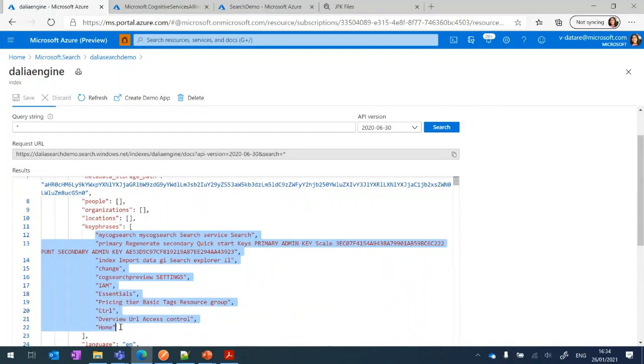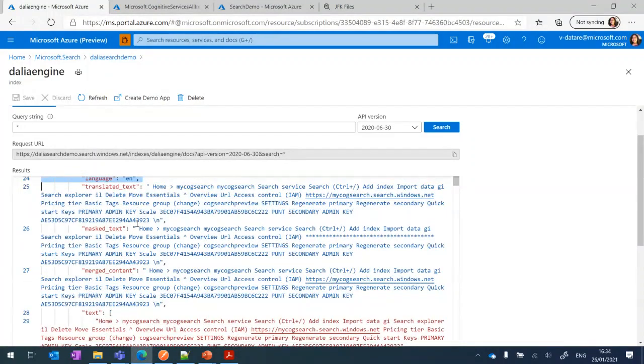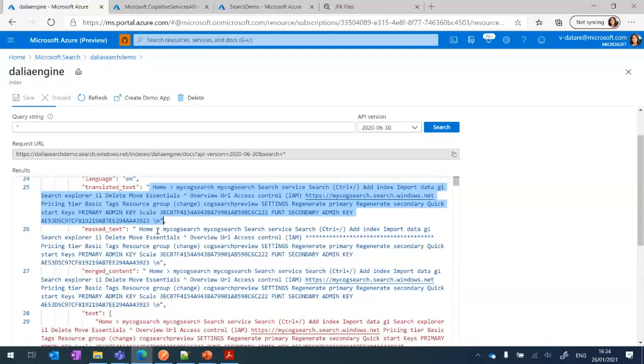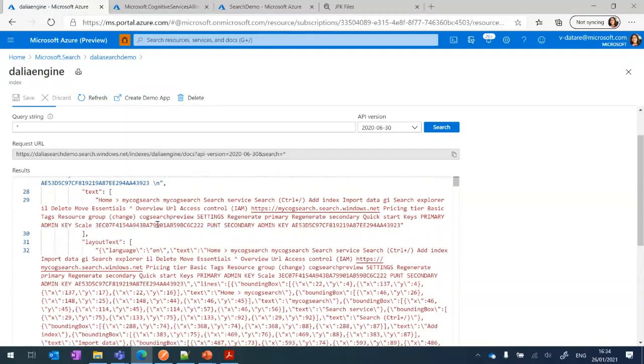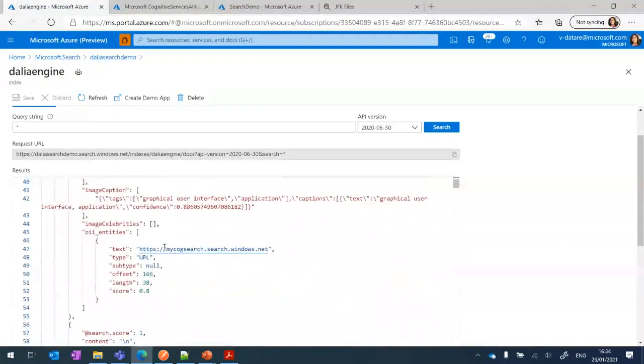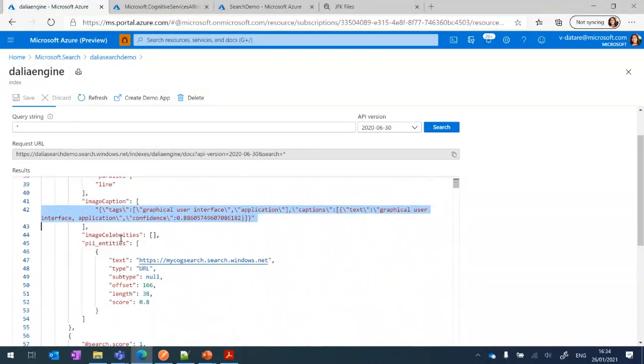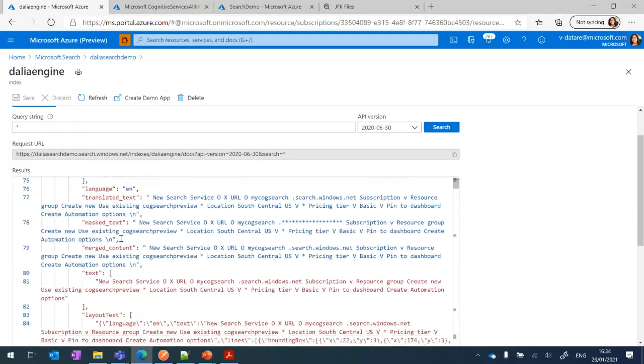So you see, these are important key phrases from the text inside of the documents that were mentioned inside of this document. It detected the language as English, and it translated the text as it is because it's not in a different language. This is the text. And this is the content itself. And these are some images that were available inside of the document itself.